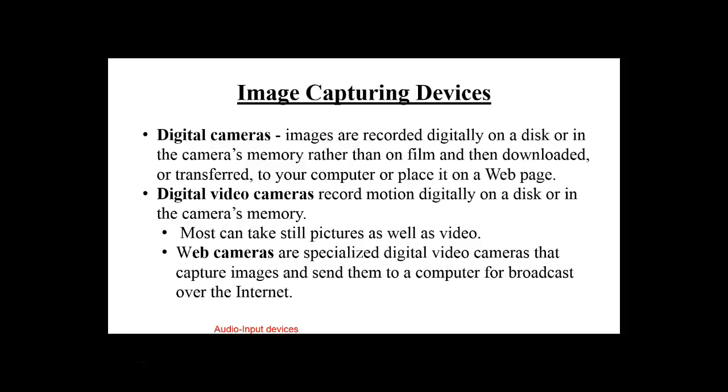Web cameras are specialized digital video cameras that capture images and send them to a computer for broadcast over the internet. And as technology has advanced, we've seen the mashing of these to where they're not three individual items. Now you can use your camera on your phone as a digital camera, as a digital video recorder, and also as a webcam.